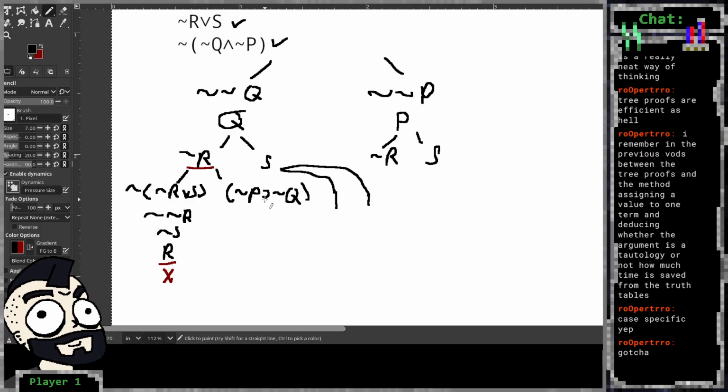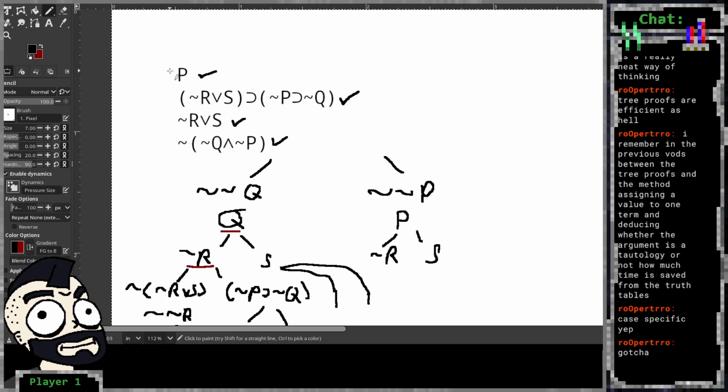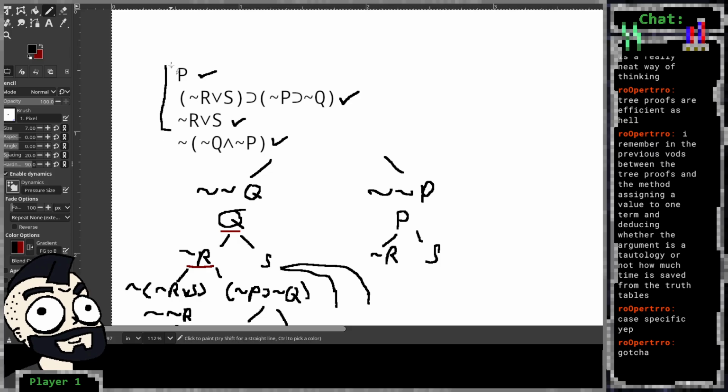Now let's go here. I have another implication, so again that splits. Either not P, the first element is false, or the second element is true, not Q. Okay, here I have Q and not Q. Contradiction. Not P is the same as P. Let's go backwards. P, S, Q, P. Oh! The branch is open. That means I have found one case in which the premises are true and the conclusion is false.